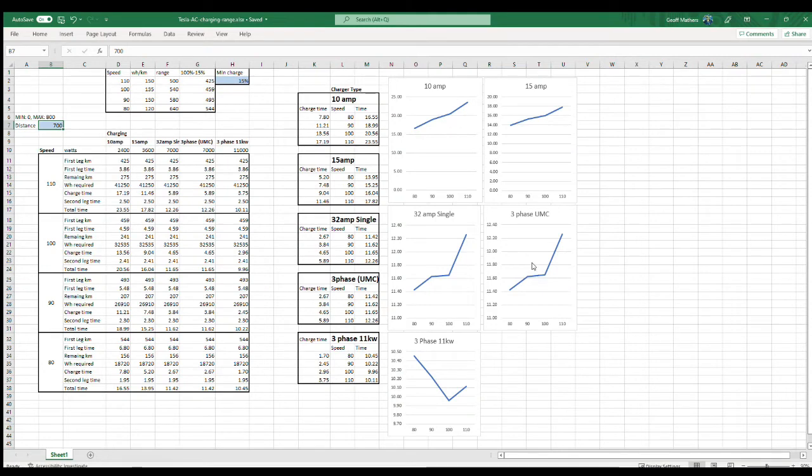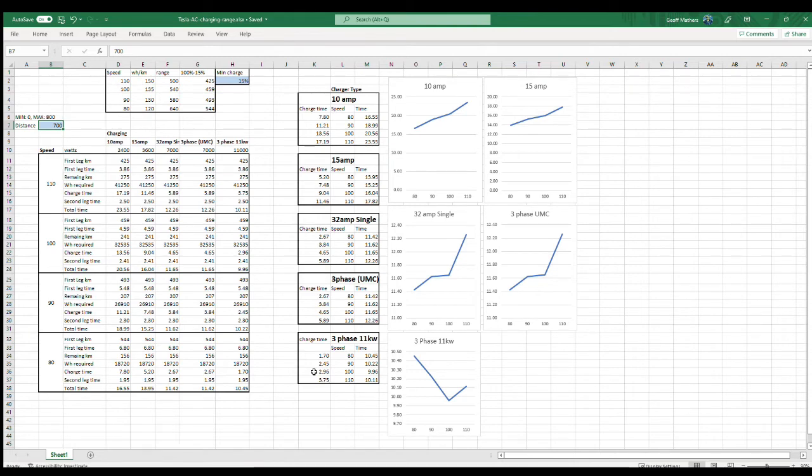The real sweet spot, though, is if you can use a three-phase 11 kilowatt charger. This is for the Model 3, so that's the fastest it can charge off AC. But as you can see, there's a perfect sweet spot at 100 k's an hour, where you get there in a reasonable time, and your charge time is in the sort of less than 3 hours time. So that is really a long lunch and a walk around town.